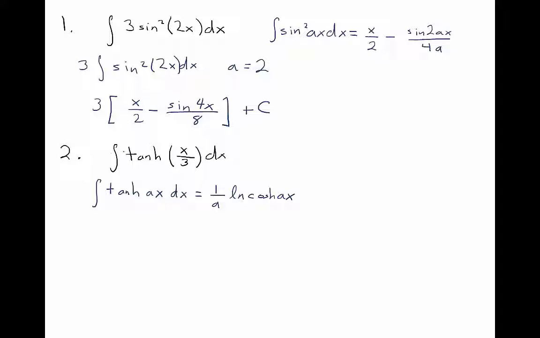So all we have to do, there's no constant out front of this one, is figure out what a is. Alright, a equals 1 over 3. So our integral, 1 over a is 3. a times x is x over 3. That's it, after you add on your plus c. See, I almost forgot that time.